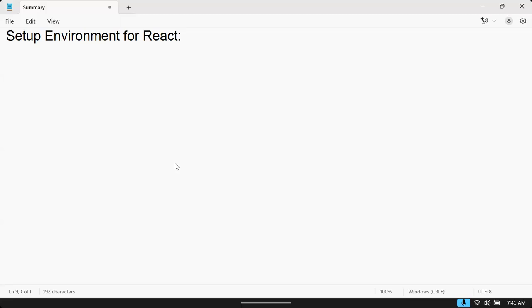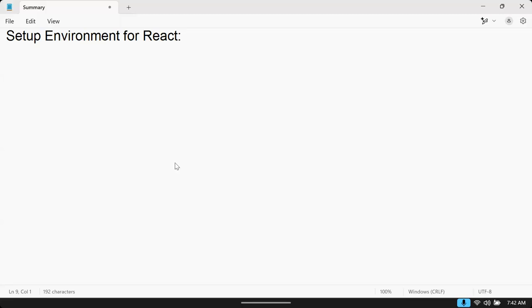So you can use React in just one page also. Or you can build a separate React application. Two techniques are there. We are going to learn both: how to use React in existing projects and how to use React as a separate application.